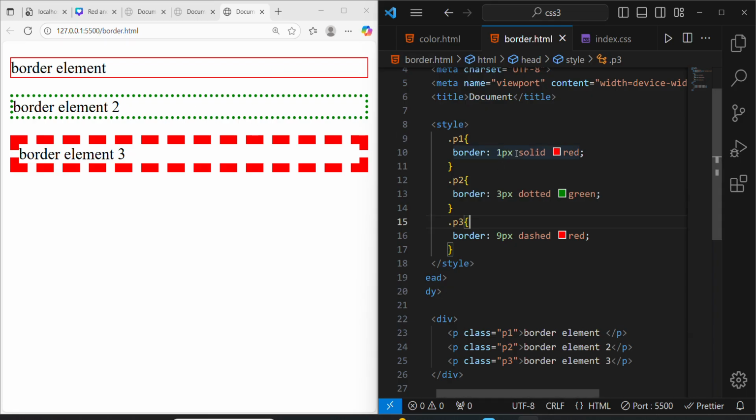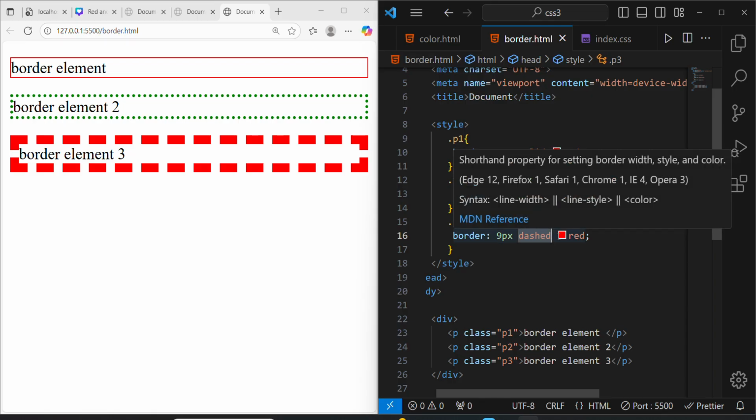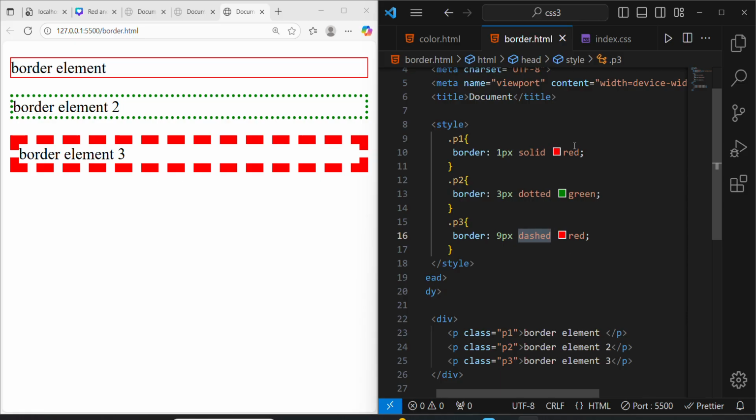So you see, these are the different ways to style your border. You can make it solid, or you can make it dotted, or you can make it dashed. Just know that border has 3 parameters that it takes in. Number 1, the thickness of the border, and then how you want the border to be formatted, and thirdly, the color. We are using named colors here. You can use exact color here. You can also use RGB color here. Each time you see color, you can use any of those values, either the RGB value or the exact value or the naming value for colors.